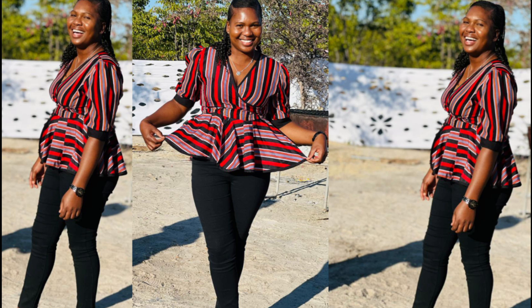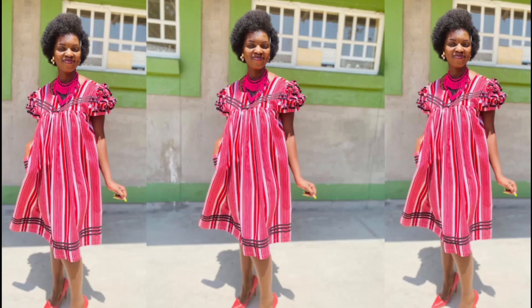Almost in every village, every town, this is how you signify or identify the Oshwambo woman, because these are the dresses we put on. My friends here are just rocking them in their own ways — they've designed them in their own ways, just depending on how they felt that day. We have lighter colors, we have brighter colors, but all in all it is striped or the leather material. You can put it on with your trousers. Look at how she just rocked that traditional top with the black trouser. It's just so amazing, it looks so neat. Then when you feel like you want to go to work or anywhere, these dresses are just formal — they are so cute, bright, and they just turn a dull day into a very bright, beautiful moment.